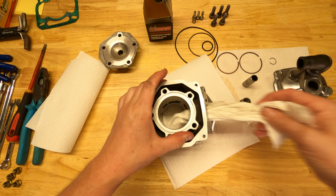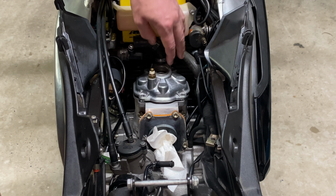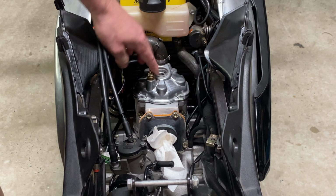So the engineers decided that we should also skim this surface an equal amount of 0.5 mil so that everything still fits correctly. So just in summary, as I'm talking in circles, you drop this half a mil by skimming this face. You also need to drop this surface half a mil so that the O-ring fits tight as it should.